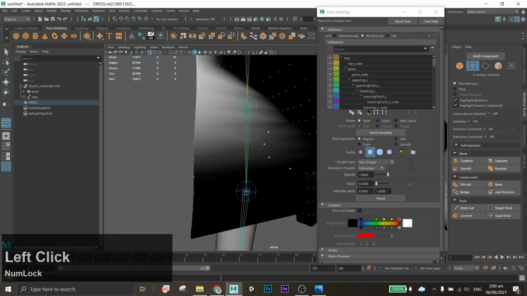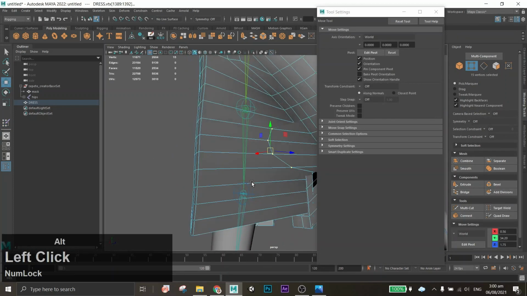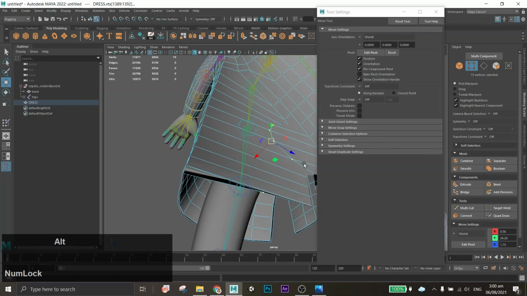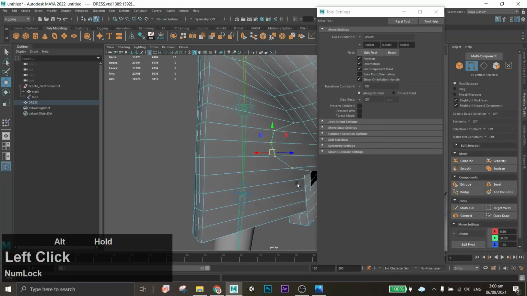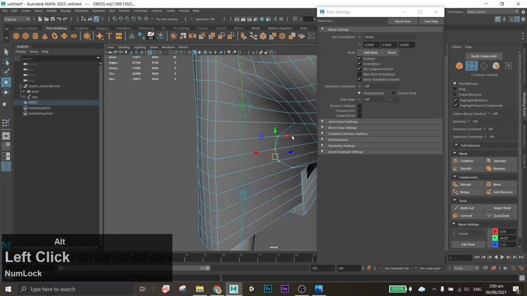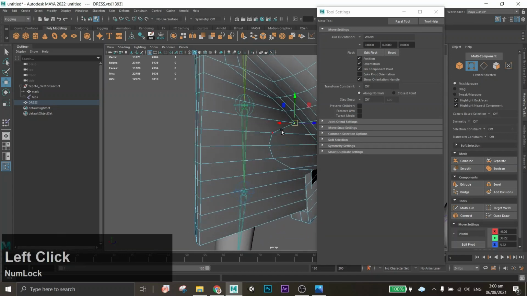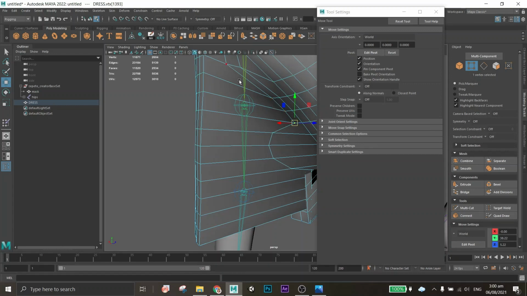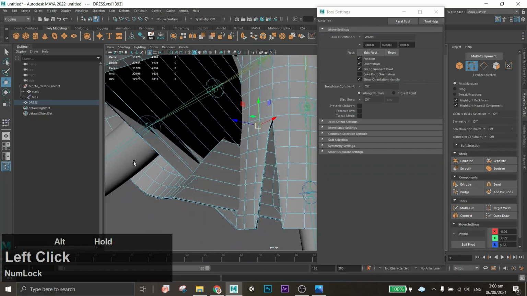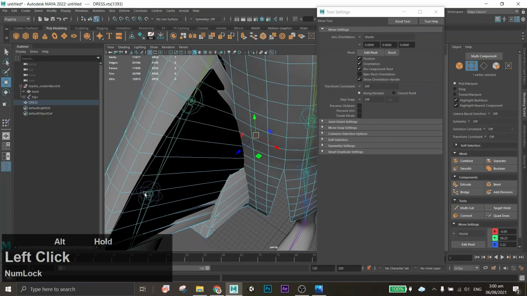What it does is that it will change the influences of these selected vertices according to its neighboring vertices. So it will follow the influence of the neighboring vertices, making the movement of your dress much smoother and better.